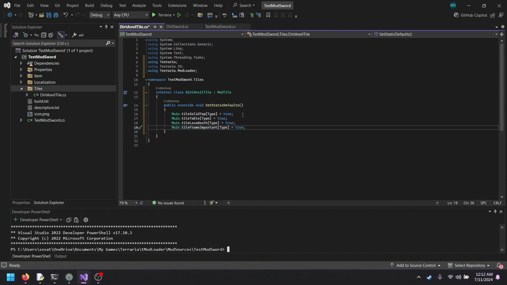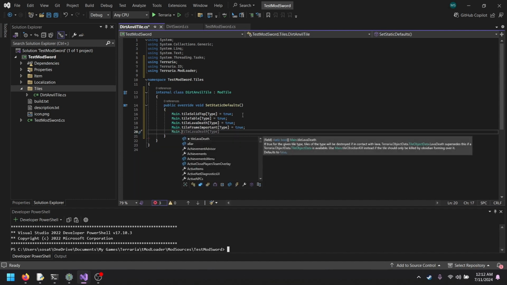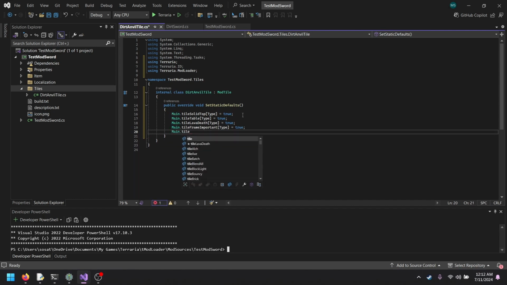Now that we have that, I also want my tile to block light, and in order to do that, you just have to do Main.tileBlockLight. Block light is equal to true. That's it. And then actually one more thing. I want my tile to fit in. You might want to add this to every tile that you have.